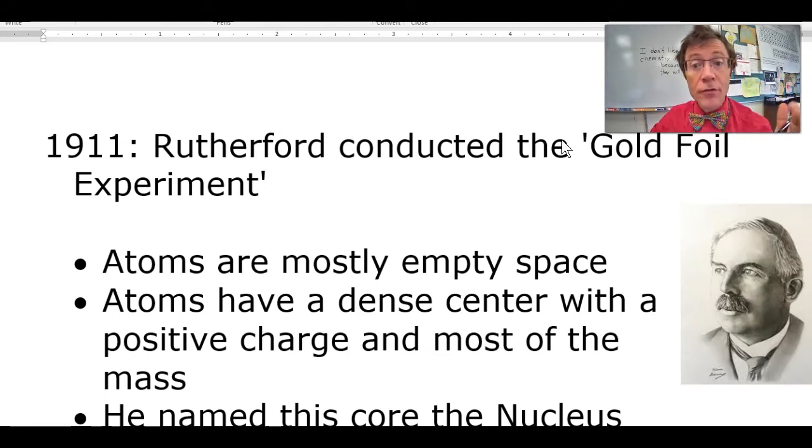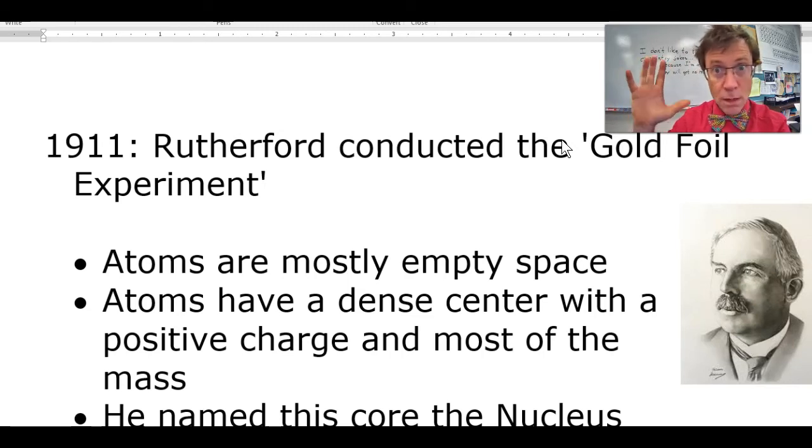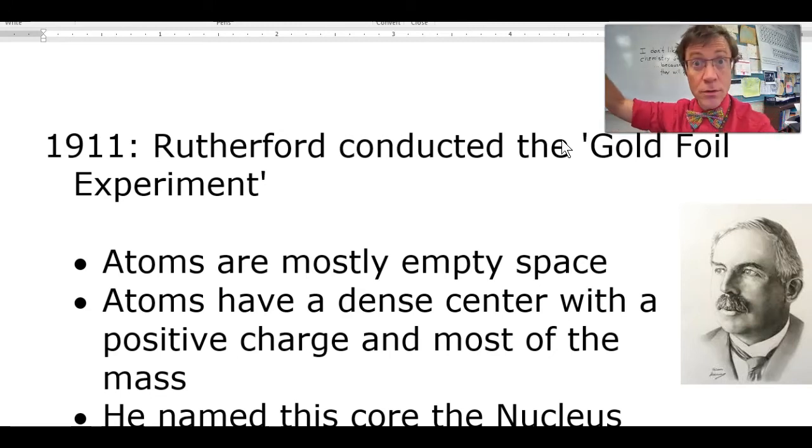Anyway, Rutherford conducted this thing called the gold foil experiment. Now, in all fairness, it wasn't just him. Rutherford was big brain. He was actually really smart. He and some of his grad students, he had many people working for him, were doing experiments that he kind of oversaw. One of them was looking at radiation, because radiation was a new thing, so they were just messing with it. Radiation goes through things, like X-rays go through you.